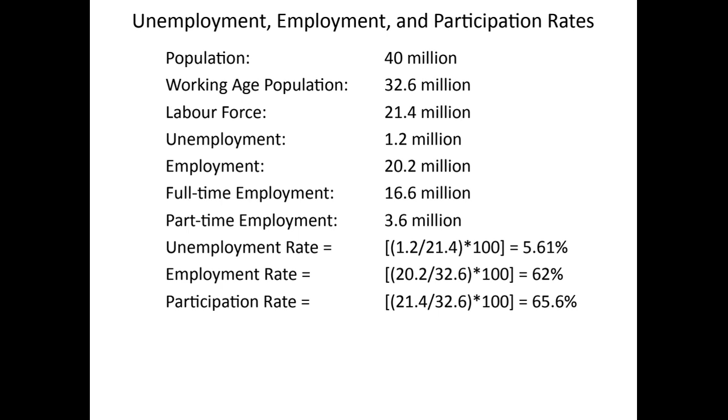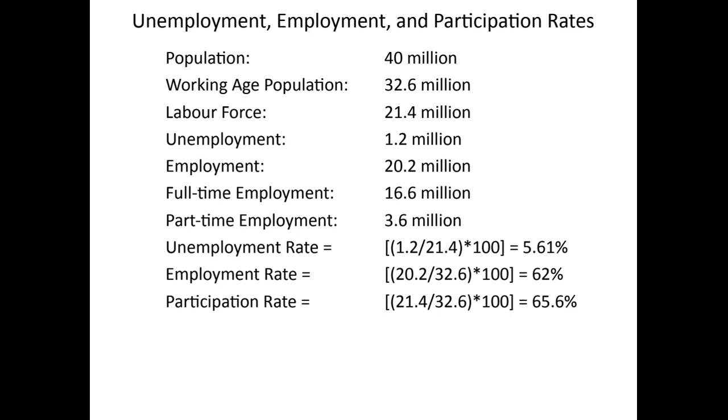And then the third rate is the participation rate. By participation rate, I mean what percentage of the working age population is in the labor force. That is the meaning of participation rate. That is, what percentage of the working age population is in the labor force, whether they are employed or unemployed. So the formula would be labor force divided by working age population.